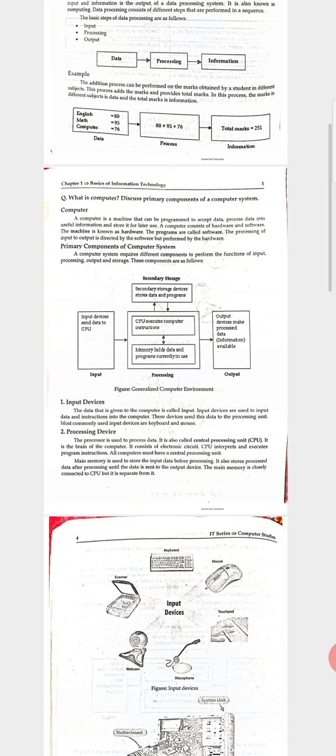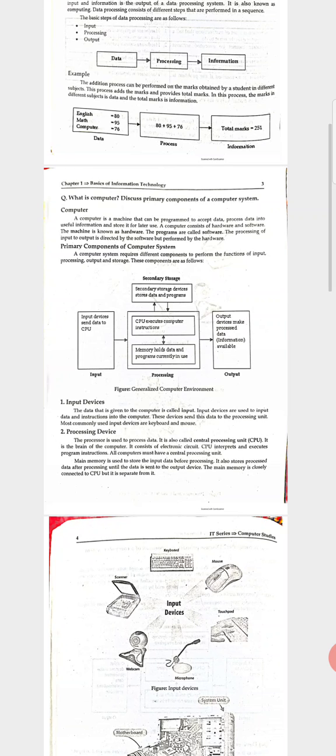Input devices are the devices that are used to give input to the computer, for example, mouse, keyboard. And processing devices are the devices which are used to process data, and this is called CPU or central processing unit. It is the brain of the computer and it consists of electronic circuits.